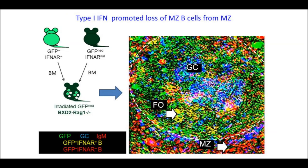We previously showed that type 1 interferon can induce follicular translocations of B cells. The next question was whether type 1 interferon acts directly on marginal zone macrophages or on marginal zone B cells to cause depletion of marginal zone macrophages. This was investigated using transfer of bone marrow derived from GFP-positive interferon-receptor-positive BXD2 mice with GFP-negative interferon-receptor-negative BXD2 mice into BXD2 RAG1 knockout mice. The result shows that the key differential effect of interferon was found on the marginal zone B cells — B cells expressing the type 1 interferon receptor were mislocalized into the follicle, whereas those lacking interferon receptors were maintained in the marginal zone.